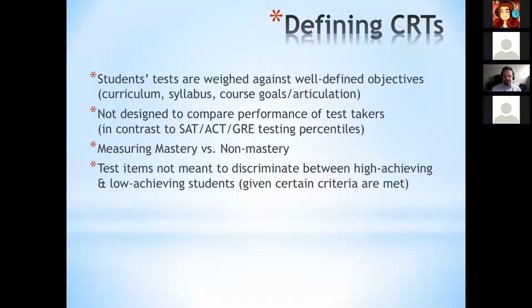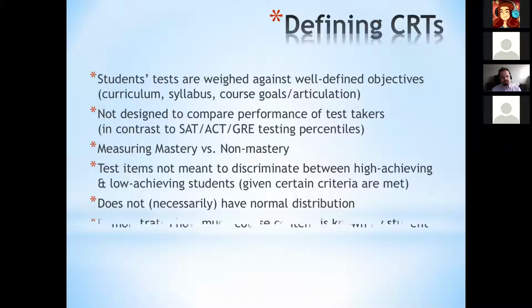But with a criterion reference test, your test items or your questions, they're not meant to discriminate between high achieving and low achieving. You just want to know, for example, does the student use the preterite tense consistently well? And if they do, what does that mean when we're trying to decide a point of entry into our language program? So statistically, this means you won't necessarily have a normal distribution where you have a bell curve that's perfect and beautiful and half the students get something wrong and half of them get it right. It's not really the point of a criterion reference test.